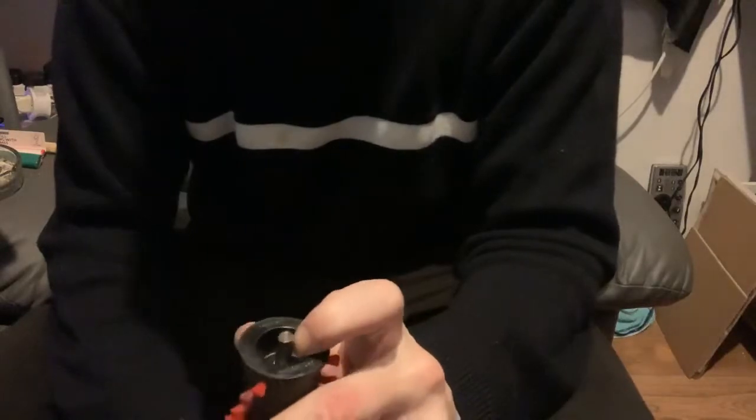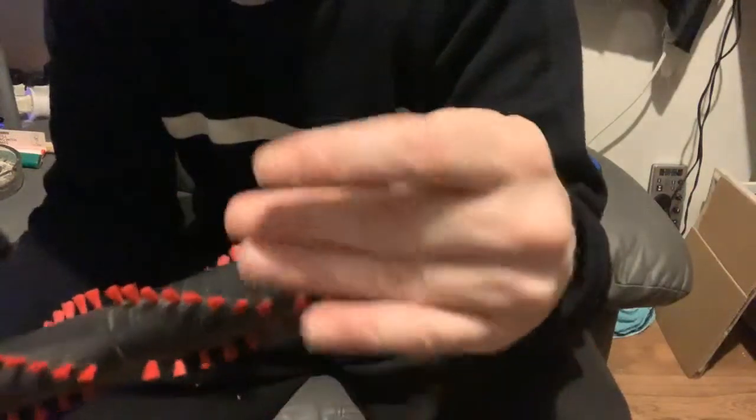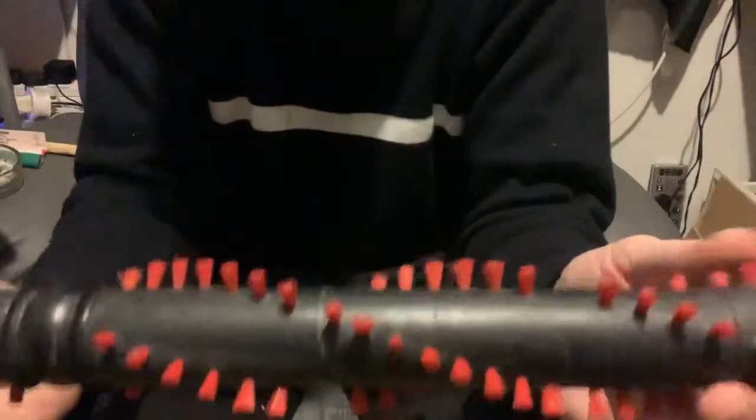So it's worth doing this. If you're a heavy user of your cleaner, I'd do it maybe once a year, and try and keep the brush bar clean, because that's the biggest thing that causes these cleaners to fail, is people just not keeping them clean. It's not a nice job to do, to be honest, cleaning these, because hair just sticks to all of these brushes and then mats into the brushes. I mean, this was riddled. The hair was extruding outside. It couldn't actually turn because of the amount of hair on there, which was catching the body of the cleaner.